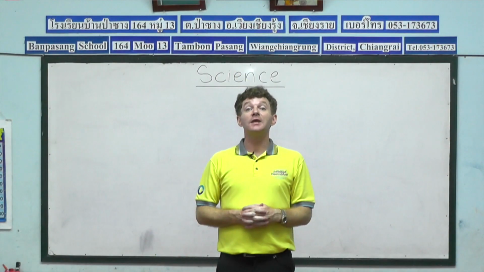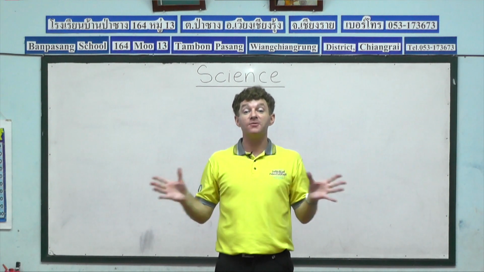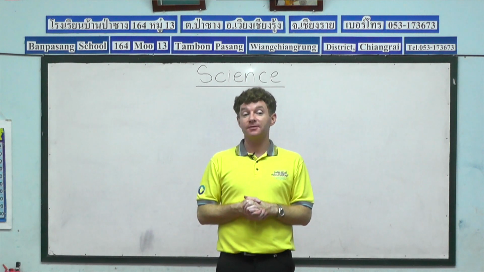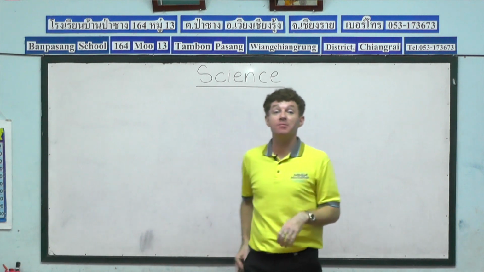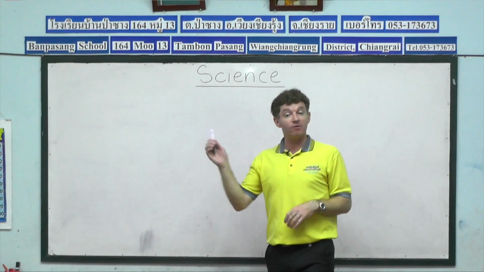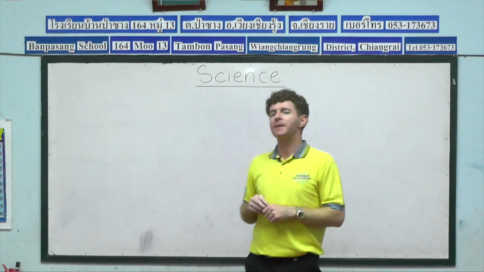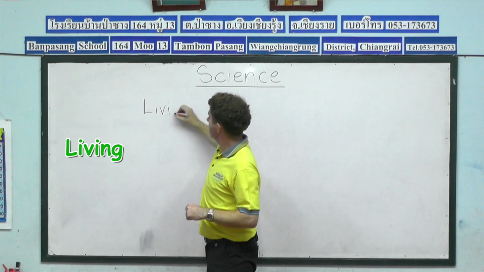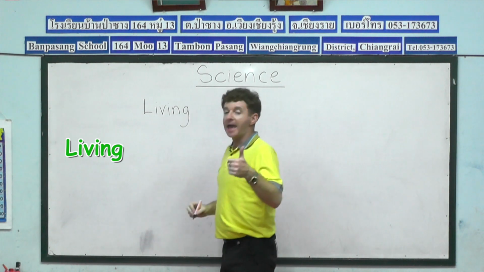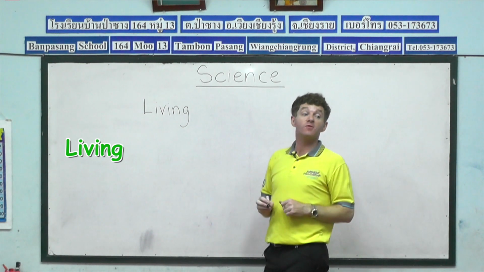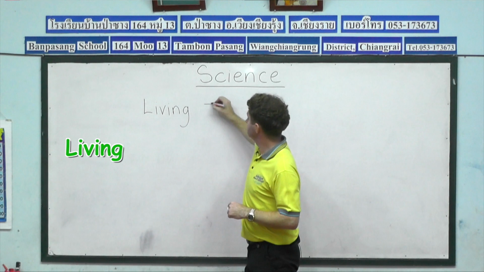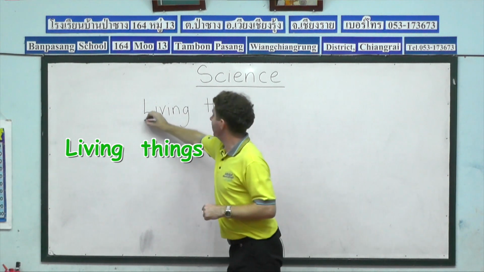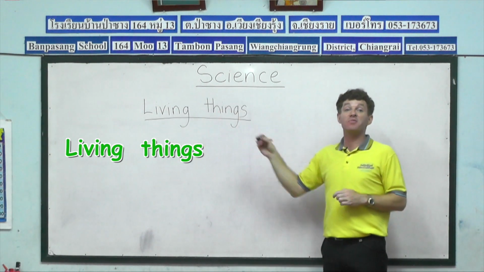In the last lesson, we learned about something that we talk about when we describe life. Can anybody remember what type of things we call that have life? Living things. Excellent. Well remembered, guys. So let's write that phrase on the board first. How do we spell living? Living. And the second word, things. Excellent. All together, guys, living things.